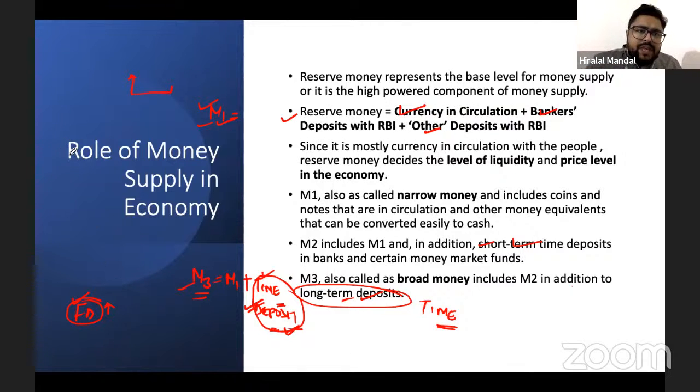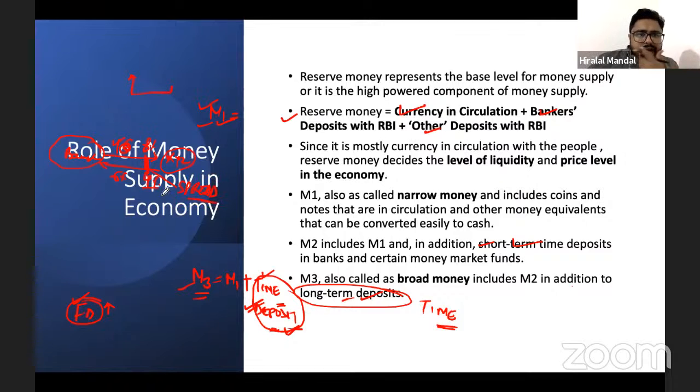Because if a bank gives you a loan, let's say you are XYZ, at an interest rate of 6%, let's say earlier 10%, then it will receive at 10%. So it has the ability to make payment to you on your interest. It might pay you 6%, because it is charging a high interest rate. So it can give you a high interest rate against your FD as well. But if it is giving you a loan at 8%, then the return it can give against your fixed deposit will also come down to less than 6%. The difference between these two is known as a spread. We call it a spread.